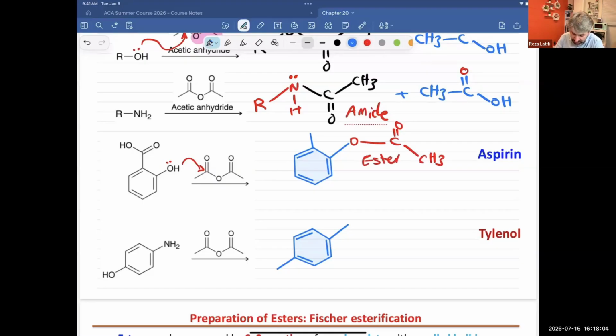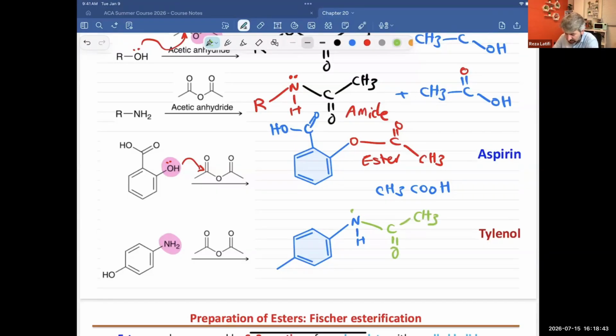And what's going to happen with the rest of the molecule? The rest of the molecule stays as it is. Okay, and this is an aspirin molecule, and also we get CH3COOH, which is acetic acid. You can replace OH by NH2. Again, you will have the same chemical reaction, and in that case, you will have nitrogen, one hydrogen, and on the other side, we will have a carbon with a carbonyl group, and this is CH3, and here we have a lone pair.